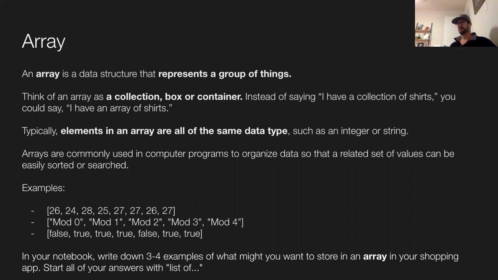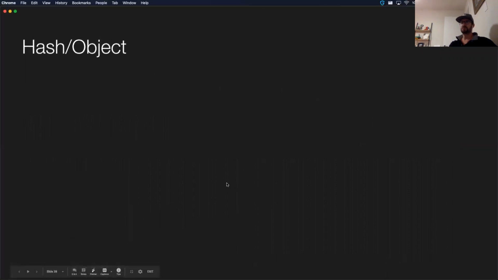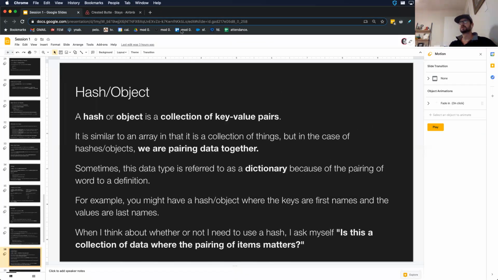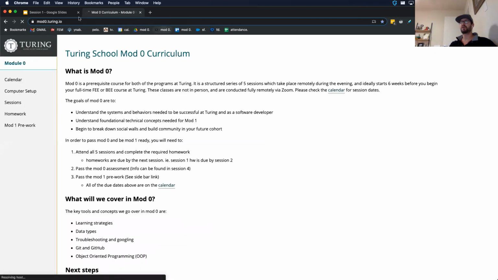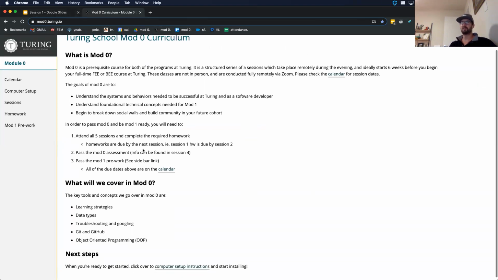Cool. All right, sweet. So I want to bring our attention to our mod 0. Again, I recommend bookmarking mod0.turing.io. This is your source of truth for all of the wonderful things we're going to be doing in mod 0.